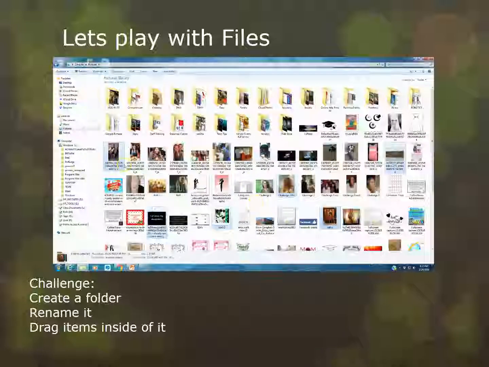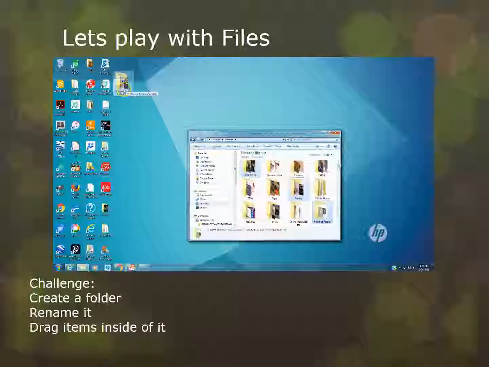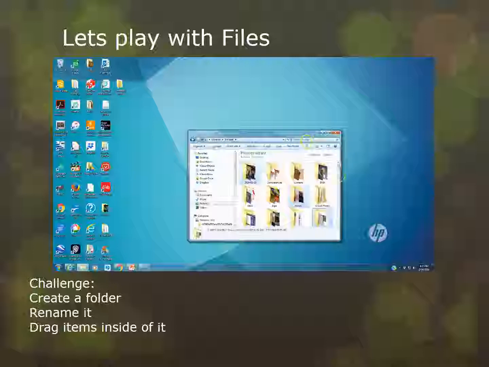I'm not really sure where they put them. So here, I'm going to minimize this. So we have there. So let's say I want this one and my control button's down. So then I'm able to grab these and I can throw them in that folder. So that's what they're talking about.